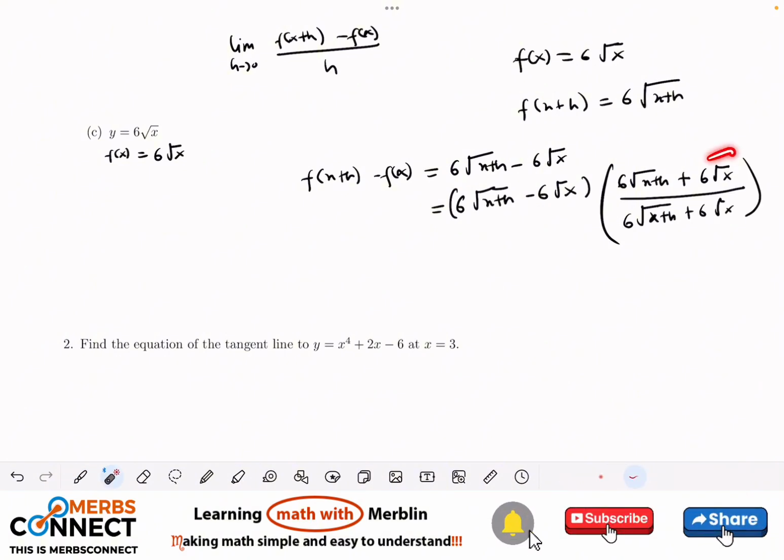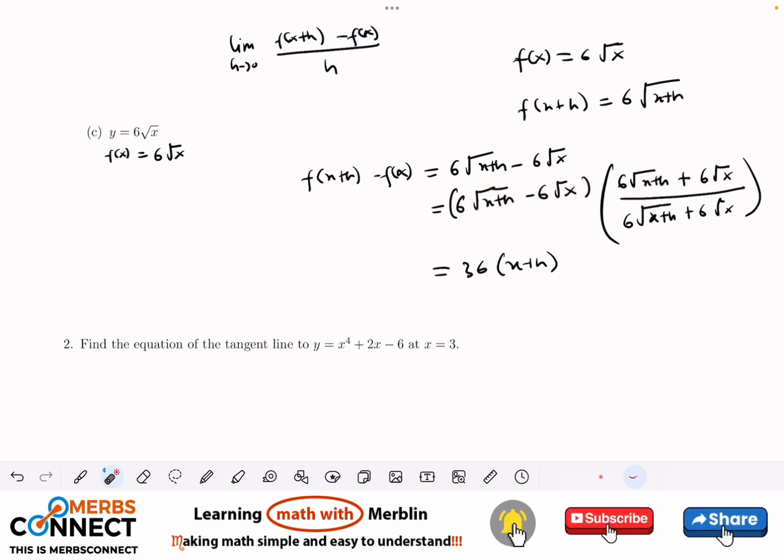So this one will cancel this. So I actually multiply this one by 1, which is the same as this, right? Don't forget this is like divided by 1. So this will multiply this, and the top here too will multiply the top here. So let's go. 6 times 6 is 36. Then root of x plus h times root of x plus h is just x plus h. Now look at something here, because this one is negative and this one is positive. When I multiply this one by this and this one by this, they are going to cancel out. So they will go to 0.